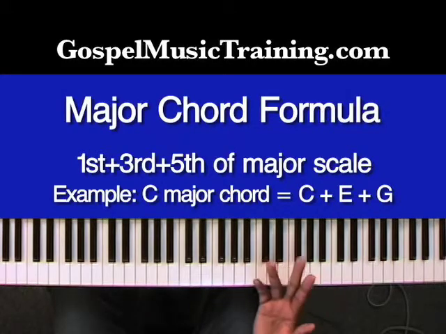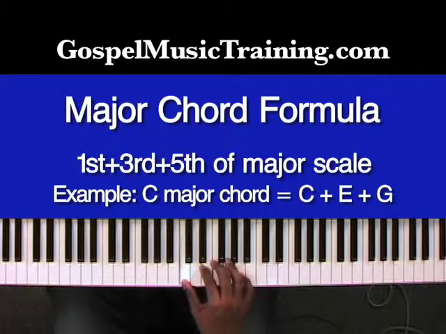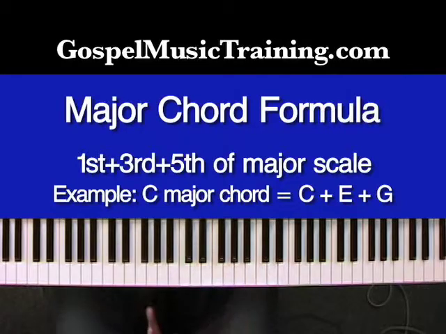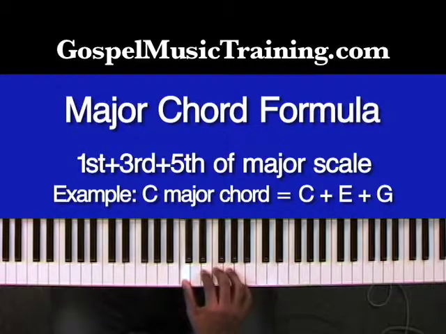Now that goes back to the number system. You got the first tone of the scale, you got the third tone of the scale, and then you got the fifth tone of the scale. So that formula is pretty simple. First tone, third tone, fifth tone, you got yourself a major chord. You could do that in any key.